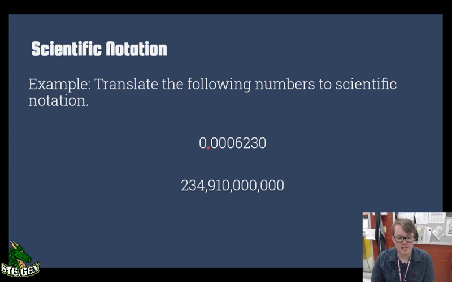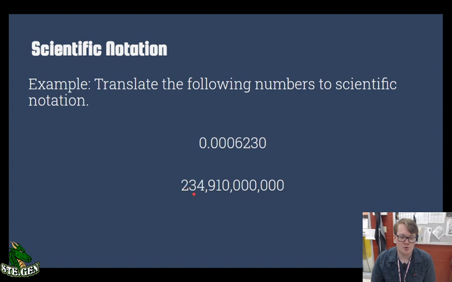This time, though, this decimal was clearly written for us. It was right here. This one doesn't have a decimal, but we know that the decimal would have gone right here. It would have been at the very end of the number, so we're going to count from there. In this case, notice that here we went to the right. Here we're going to go to the left. So that's another sign that you're dealing with a positive exponent. So we have 1, 2, 3, 4, 5, 6, 7, 8, 9, 10, 11. Again, you want it to be between these two pieces right here.